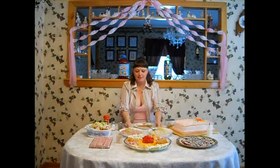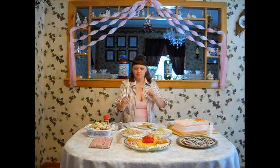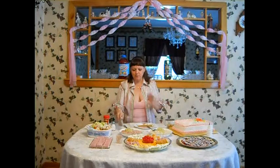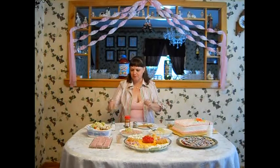So here I grind up my ham and my turkey for my finger rolls. I added 1/4 cup of celery that I grind up in the food processor to each one. And with the ham, I'll add just the pepper and the paprika. When you're done with your finger rolls, spread a little bit of paprika on top.